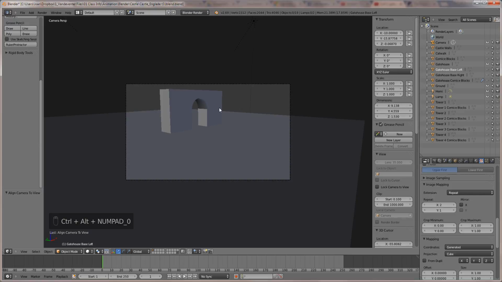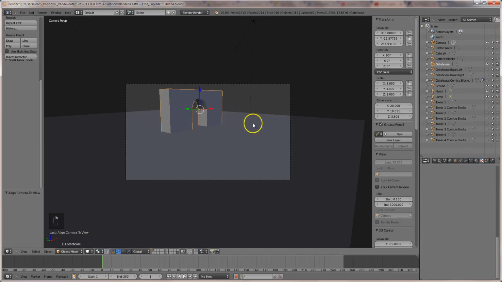Control-Alt-0. That's good enough. Okay, so this was the one that's kind of tricky, because we're going to have different projections on different things. And so this is going to be the really important part. We're going to click on material now that this is selected, and we're going to need 5 channels of material. So the first thing that I'm going to do is add my 5 channels. So I'm going to hit this 5 times. 1, 2, 3, 4, 5.